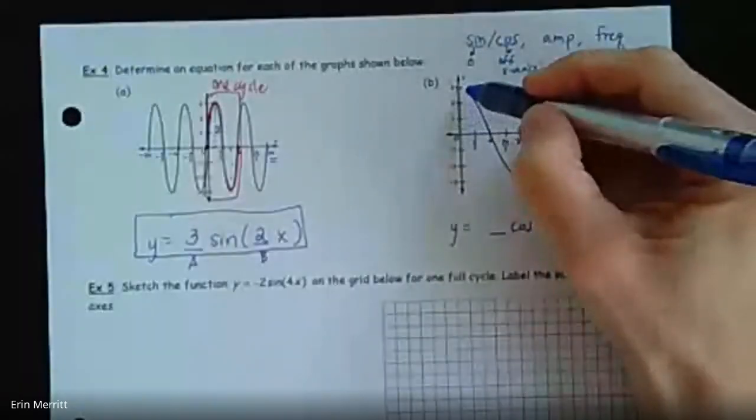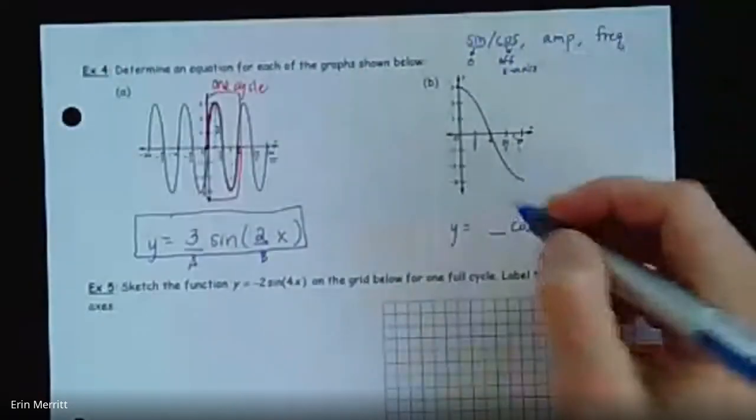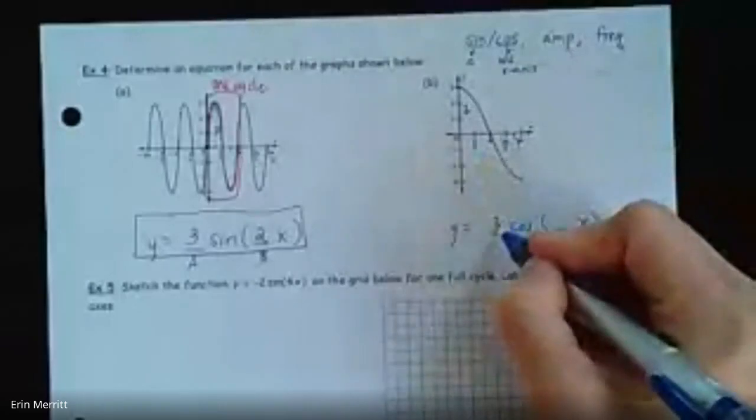So for part B, when you look at this one, ask yourself those same questions. Where does it start? It doesn't start at 0, 0. It starts off the x-axis, meaning up above it or below it. So the fact that it does not start at 0, 0 means that it has to be a cosine curve. Now figure out your amplitude, figure out your frequency. So in this one, it also goes up to 3 and down to -3. So I have the same amplitude of 3.